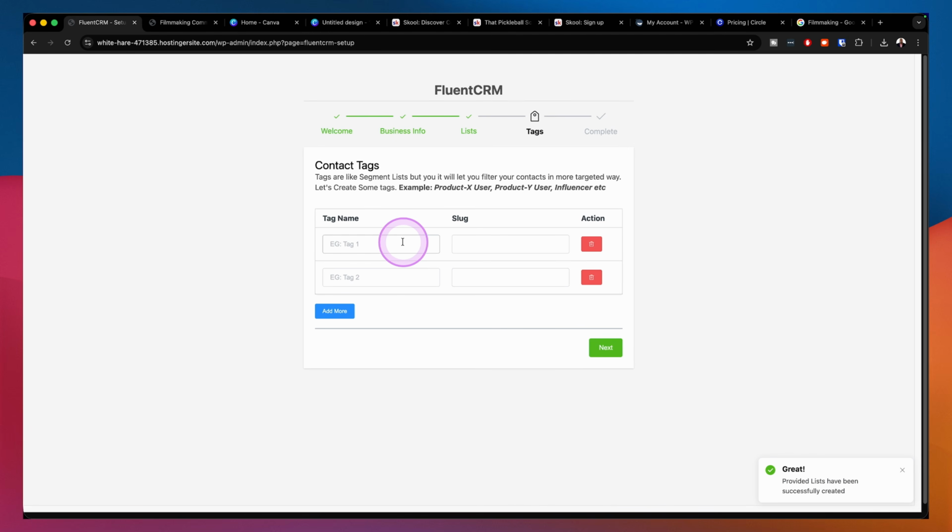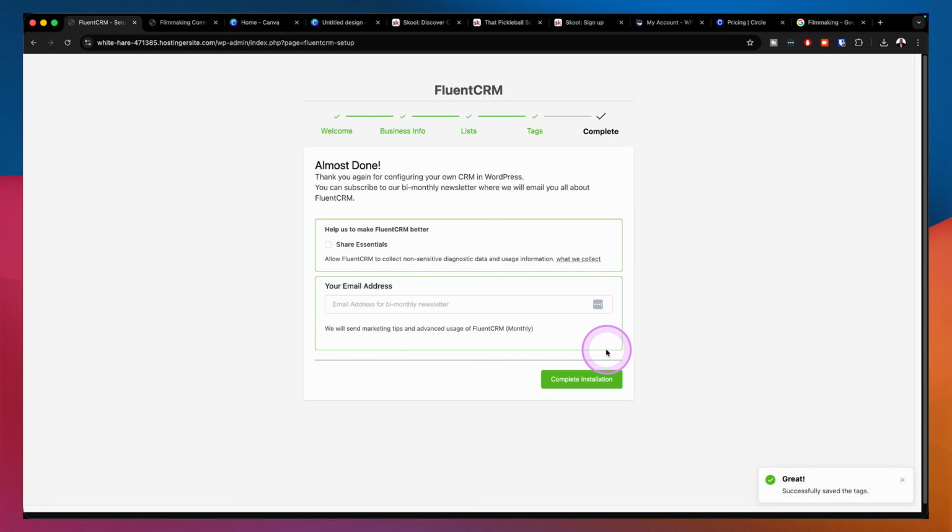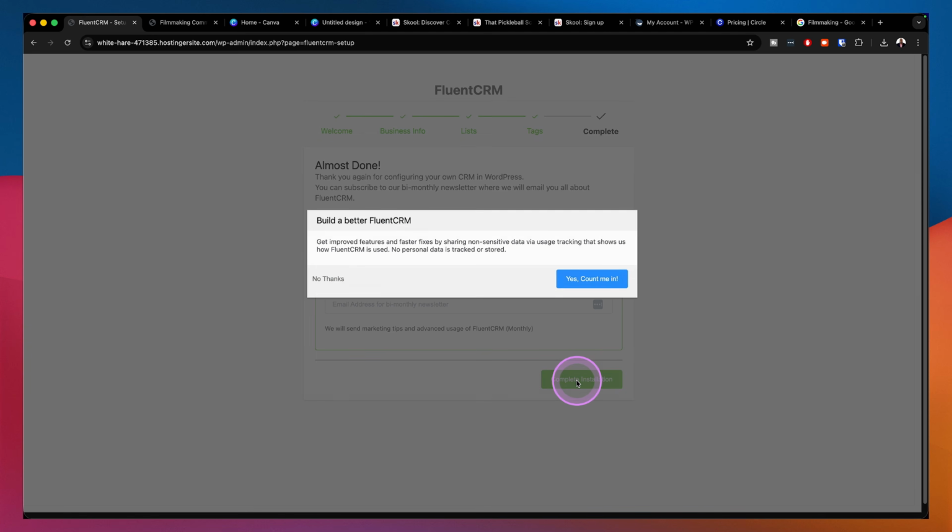Now here we need to add our tags. I'm going to say free members, and then over here, I'm going to say Film Pro. In a moment, you'll know why this is important, because we want that when people sign up or when we add our pricing, they are added to exactly the right tag. That way, when we send emails out, we know exactly where to send our emails. Okay. So it's asking for my email address here. In fact, let me just go ahead and complete.